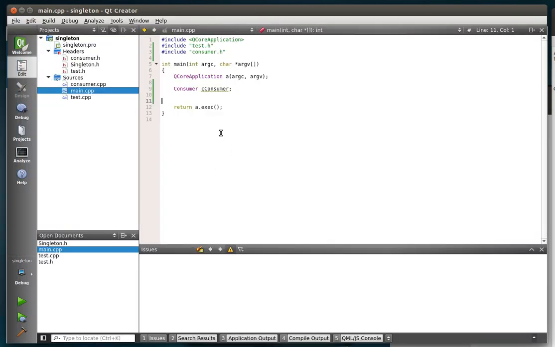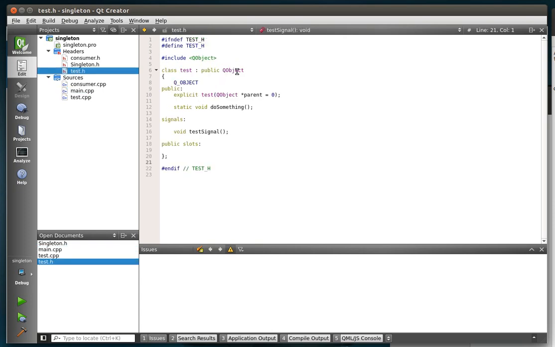First off, why do you need this? Why would you ever want one instance of your class? Give you an example here. We've got a simple program. And you can see here's our main function. We've got test.h and consumer.h, and they're just very simple classes. Here's test. You have a static function that does something, literally called doSomething. And there are many reasons to use a static method, but if you skipped your C++ primer, a static method exists without the class, meaning you don't actually need an instance of this class in order to execute this code.